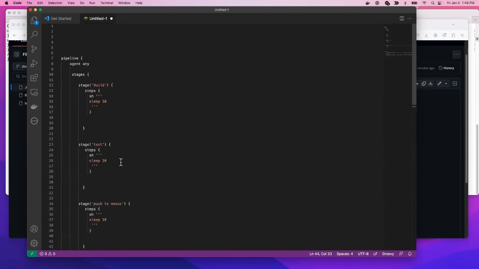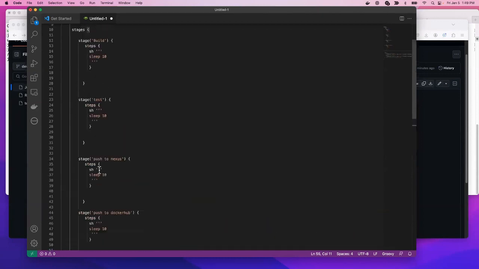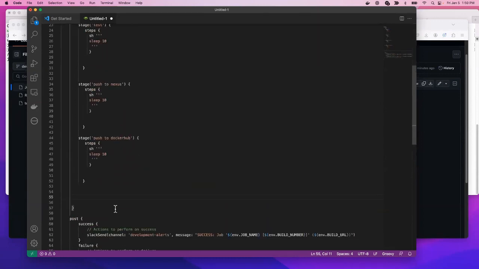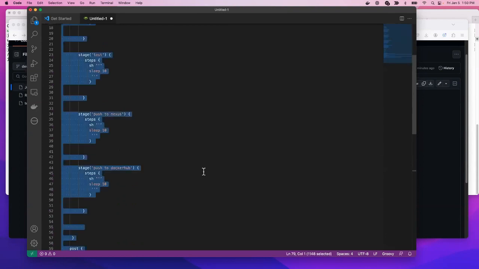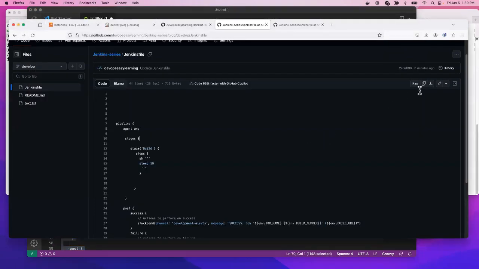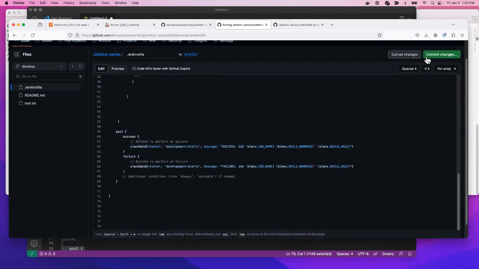I have added a few stages. So we have the build stage, the test stage, the push to Nexus stage, and the push to Docker Hub stage. So these are all the stages, about 5 stages here. So I will go ahead and update my Jenkinsfile, and we'll be able to have more stages in Jenkins.